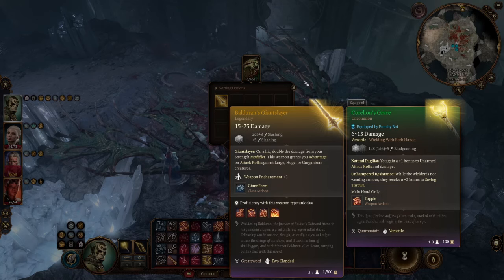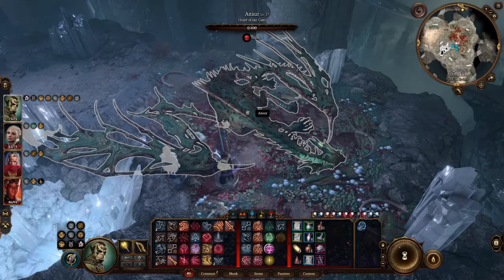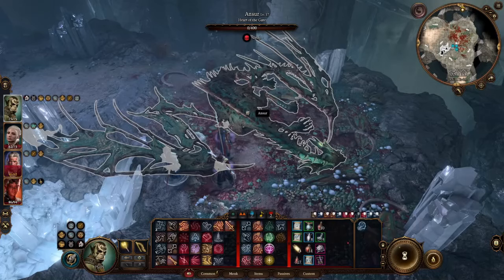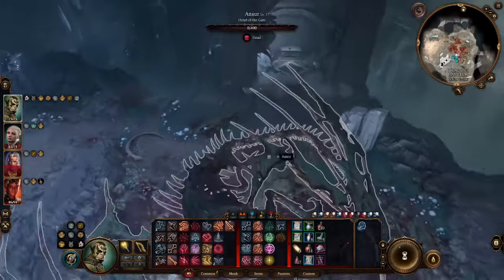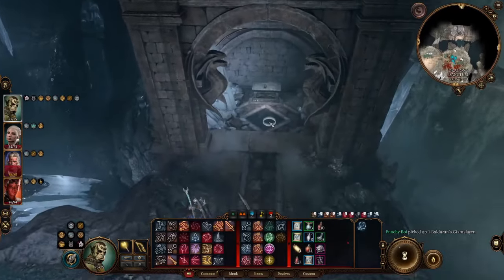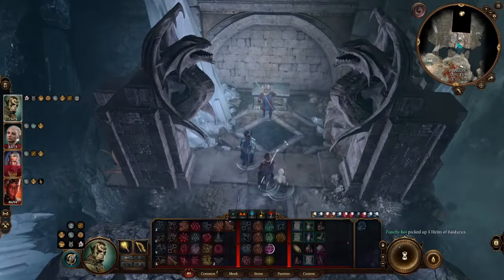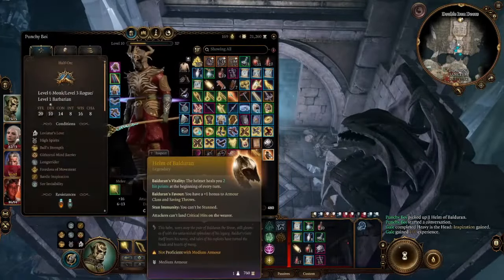But if y'all already know, you can find this by killing Ansur, the level 17 dragon. I'm going to show that a little later to show how you can find this place. But another item I want to show y'all, obviously besides this beautiful great sword, is the helm. The helm's down here. I just killed him. Helm of Balduran. And this helm's crazy too. Let's get the cutscene. What does this helm do?